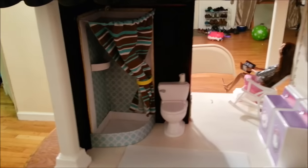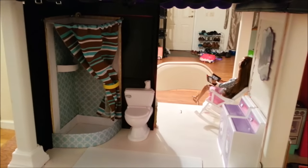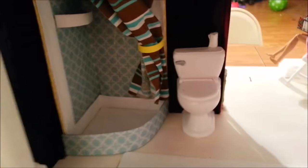This is going to lead us to the opposite side of the house where you can see the bathroom. The house came with some tile stickers for the floor and the walls of the bathroom, but I didn't end up using them. I made this walk-in shower to save some space because the tubs are bulky and wide. The curtain can be removed to close it. The washing machine, dryer, and the toilet came in a $5 set that was made by the same company that makes this dollhouse. I got those from Walmart too.